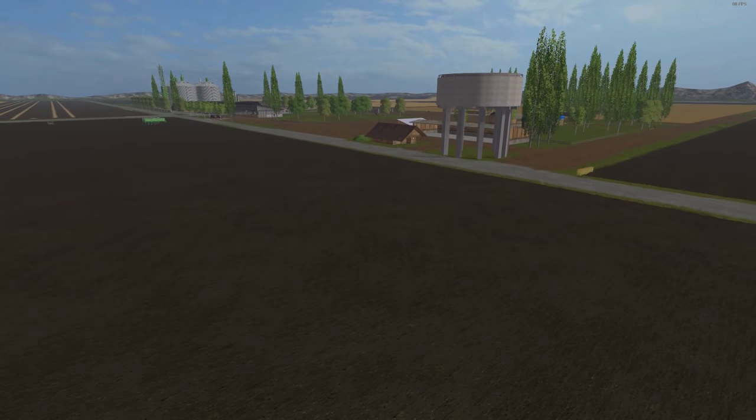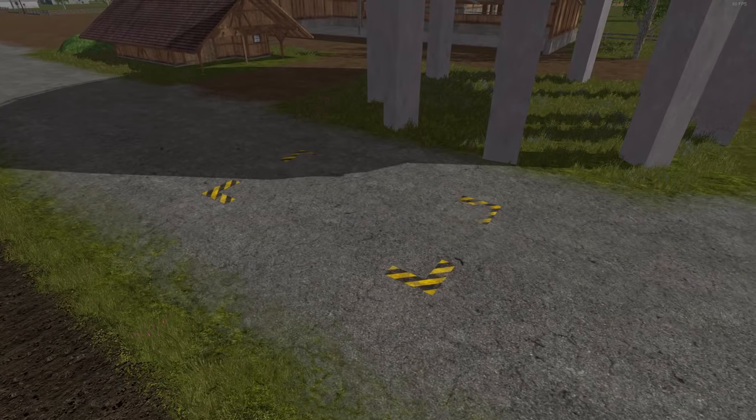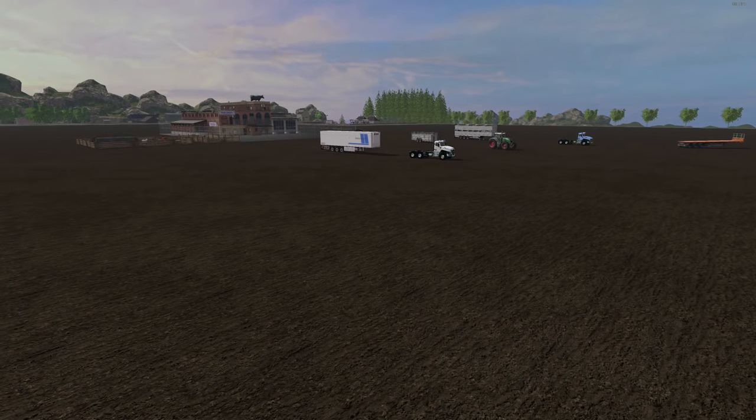Then lastly, we got our sales trigger. I just set that up right there. It's only a dollar for that, and you can sell your meat and your sausage right there. Okay, so we'll go over to the shop.